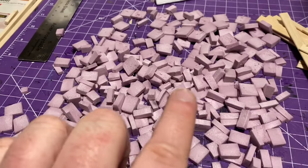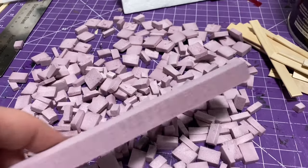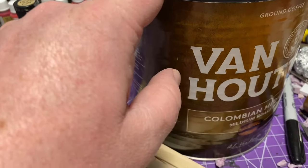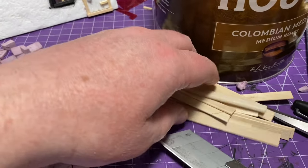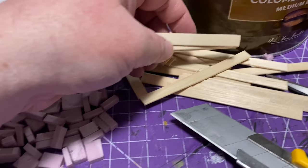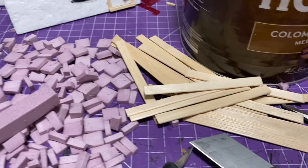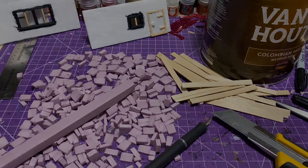So then I went back and got those last few pieces I added. Then I made a whole bunch of bricks, just cut it with my X-Acto blade, going to shake them up in this tin. And I made a whole bunch of popsicle sticks and texturized them. So I'm not really going to show you all that. I've done this in several other episodes.